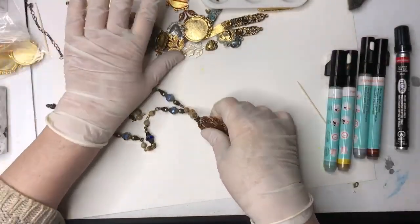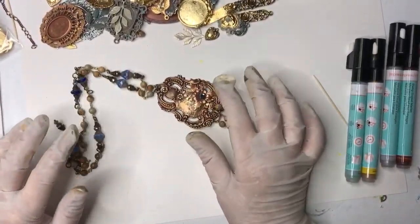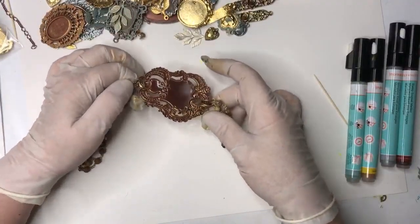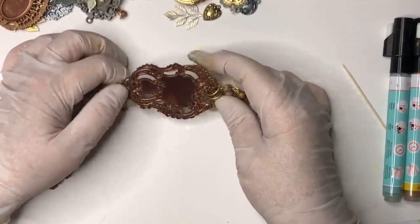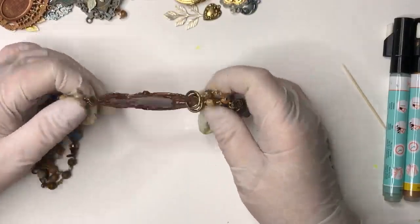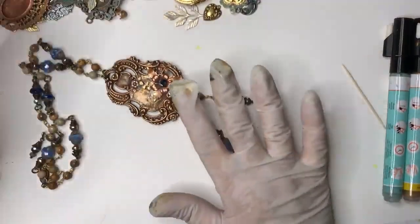And I showed you guys last time we were together how I did my middle part. This is just chocolate brown spray paint that I distressed after it set up. You can see better on the back. It's almost the color of, what is that? Caramels or toffee or something. Yeah, that's exactly what it looks like. Chocolate, she said. Yeah, gotta eat it.